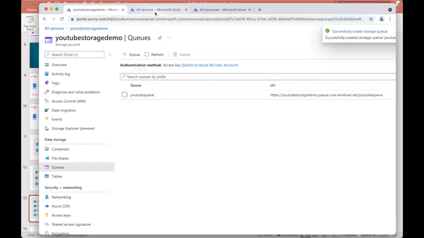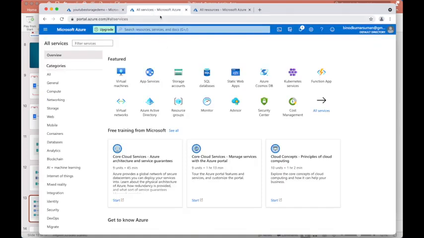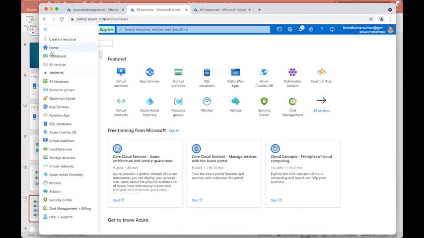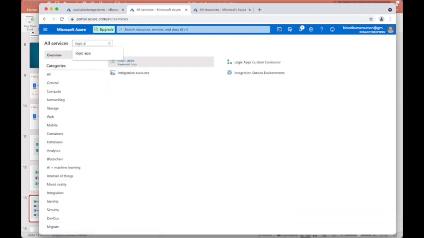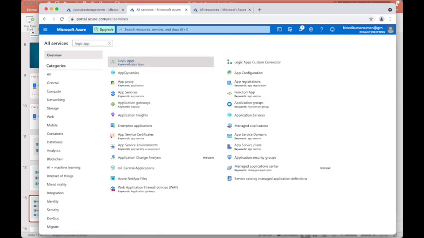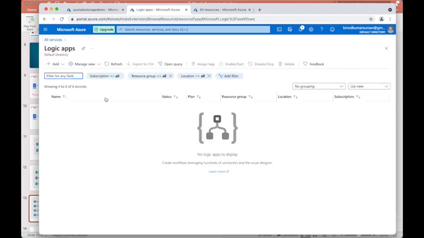So now I open a new tab. Now we have to create the first Logic App, right? So hit this button, All services, and type Logic App. Here you are seeing, right? So click here, and I don't have any Logic App, so hit this button. I'm going to use the Consumption plan, so it will create the serverless Logic App.